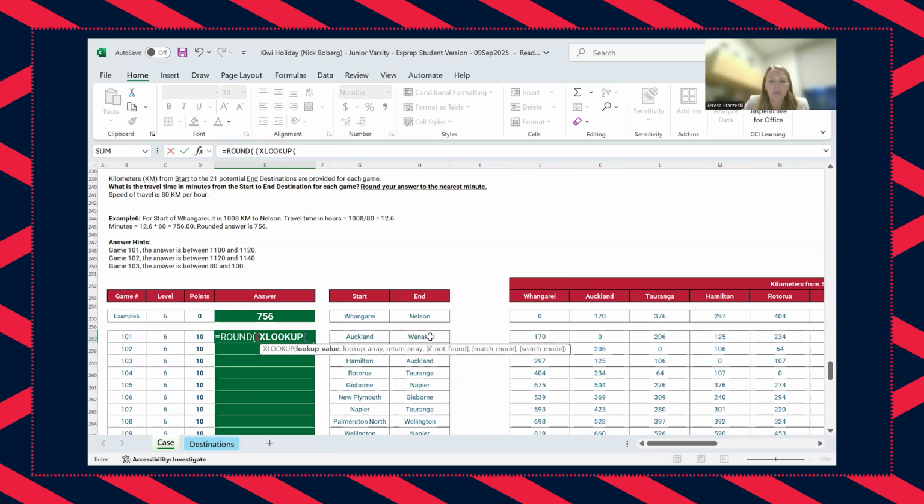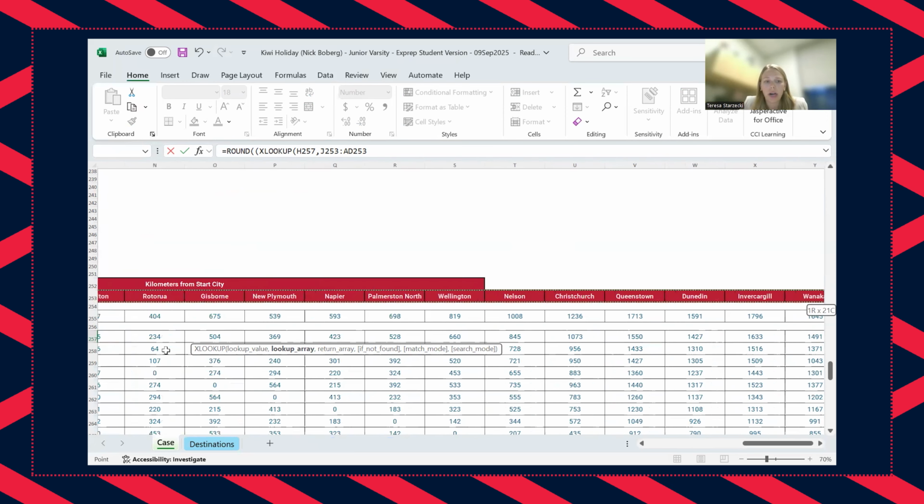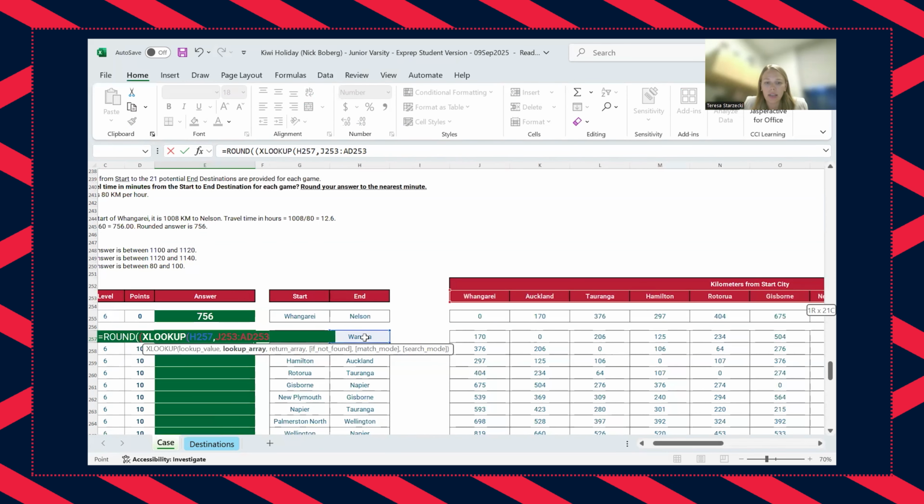I am looking up my end destination, H257, comma. I'm looking it up in the array from J253 through AD253. So I am looking up my end destination in this top range, labeled kilometers from start city.